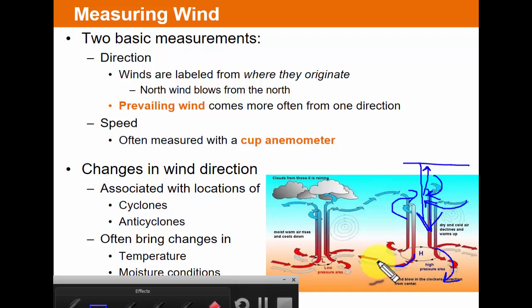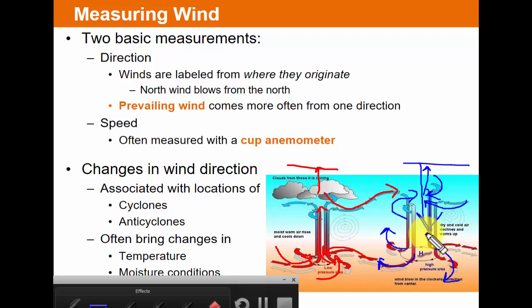The opposite, as we know, occurs where you have convergence at the surface. As those winds move outward from high pressure, they move counterclockwise and inward into low pressure. That's convergence at the surface, forcing that air to rise. And when that air gets up to the tropopause, it can't go through the tropopause, right? So it diverges away and converges over high pressure. So you have divergence aloft over low pressure, and convergence aloft over high pressure.